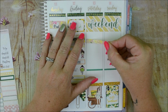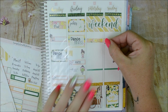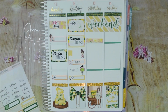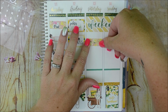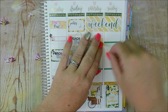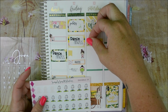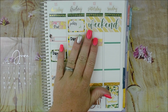I might actually use some of this. Put in the background again, and then I forgot my yoga script inside, but that will be from Nightingale Paper Company. And put this here. So there is that. And then I have this little Yoga Girl from Simply Smith stickers. And like I said, I will put the yoga script in there when I get it.